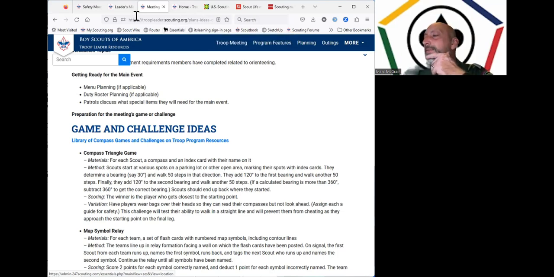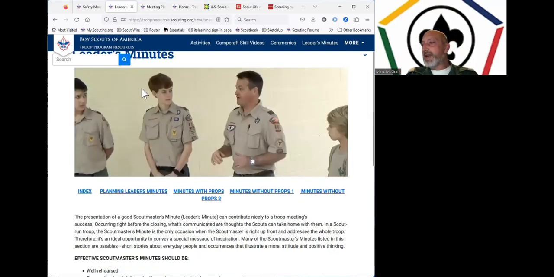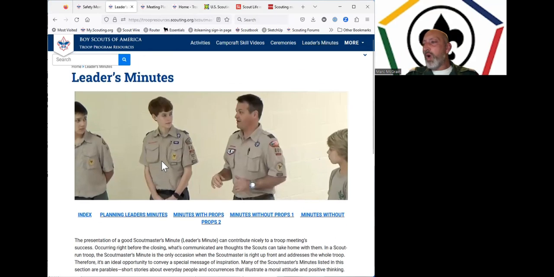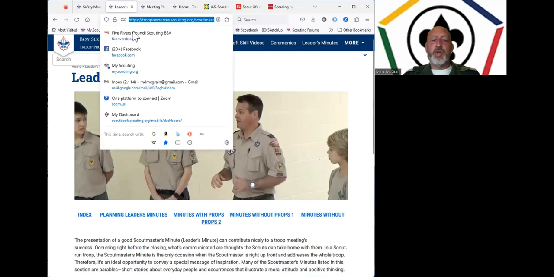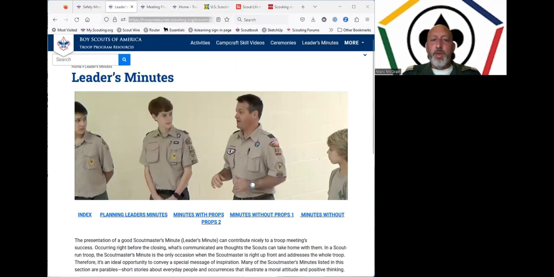So with all these meetings, always near the end, no matter whether it's our den leaders, our Cubmasters, our Scoutmasters, or our advisors, we have an end, a summary, a leader's minute, so to speak. We jokingly refer to it as a Scoutmaster's Minute. And right in here, again, right on the national site, and this is not the only place, I'm going to show you another resource or two in a minute, there are different leader minutes that are out there. You can take one of these and use that. And you can see that they have some that are just discussion. Some are with props, some are without props.